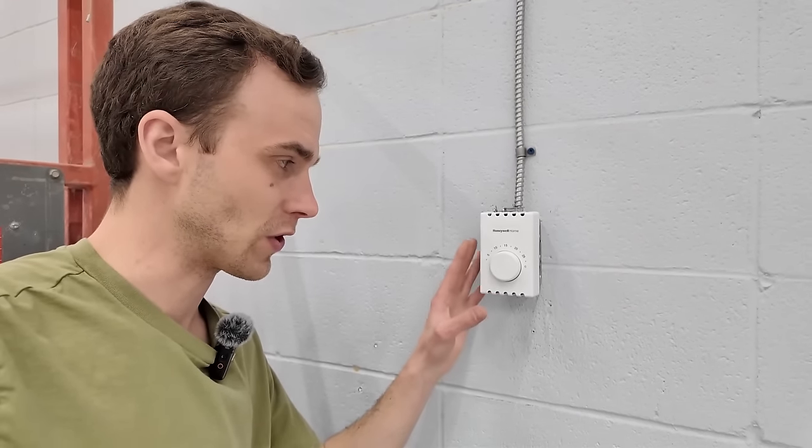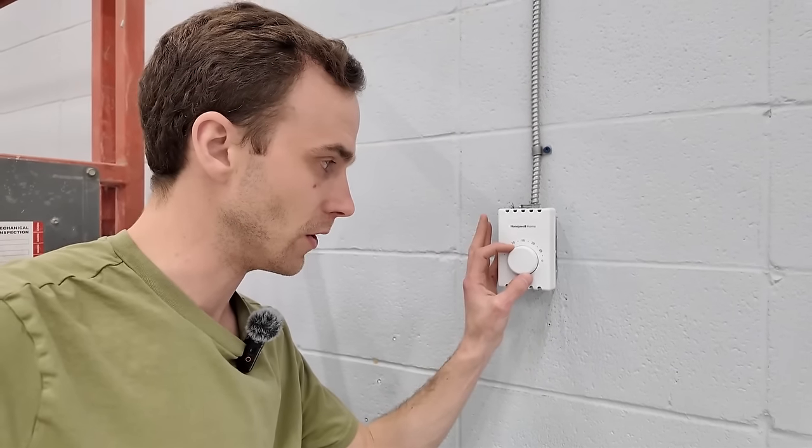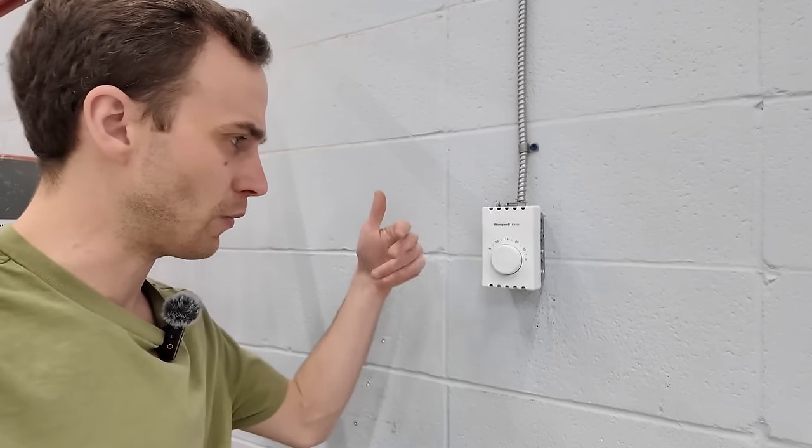I should not have worn my sherpa pants today knowing the heat was going to be turned on. I just turned the thermostat down to 17 and it ticked off — when it was on the other wall I turned it down to 14 and it didn't even tick off, so problem solved. I couldn't stand listening to that thing run for an hour while I sat here sweating. I should get a better thermostat off Amazon — maybe a smart one or a programmable one, since this one is a bit basic. It's just a couple of wires so I could easily swap it myself.